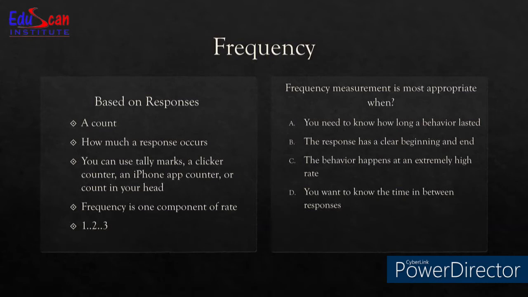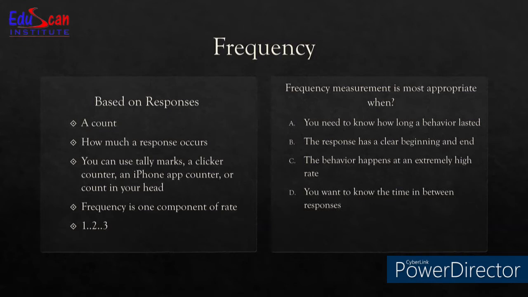Frequency and rate are not the same thing. They are used interchangeably very often, but they are not the same. Frequency measurement is most appropriate when, of 4 statements A, B, C, and D, let's evaluate them. A. You need to know how long a behavior lasted. In frequency, we are not bothered about the duration, how long the behavior lasted, but we are focused on how many times the behavior existed.